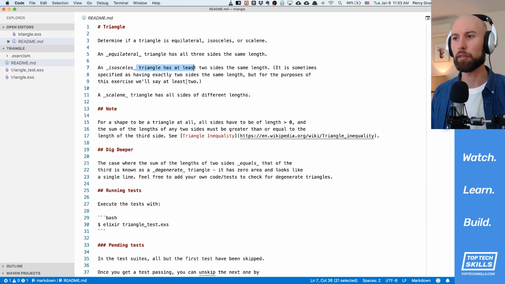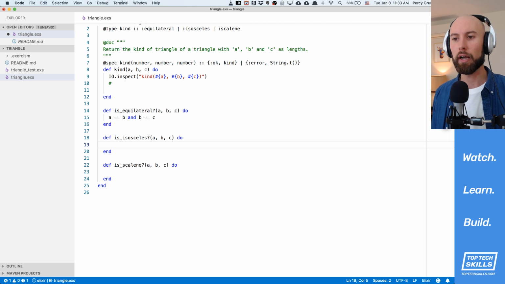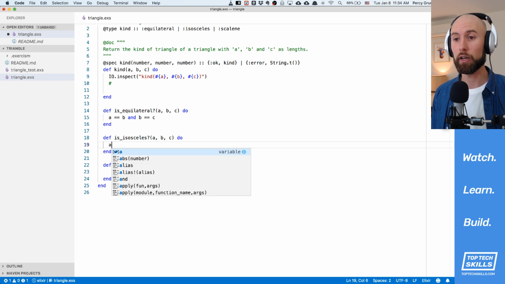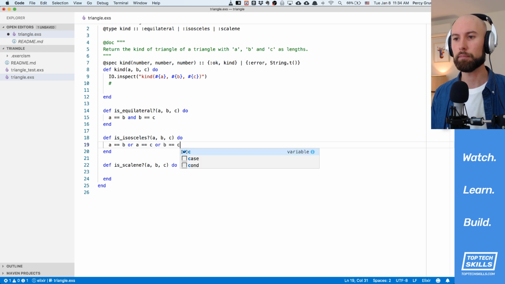An isosceles triangle has at least two sides the same length. It is sometimes specified as having exactly two sides the same length, but for the purposes of this exercise, we'll say at least 2. So if we jump back, it means either a is equal to b or a is equal to c or b is equal to c. So we've got a is equal to b or a is equal to c or b is equal to c.